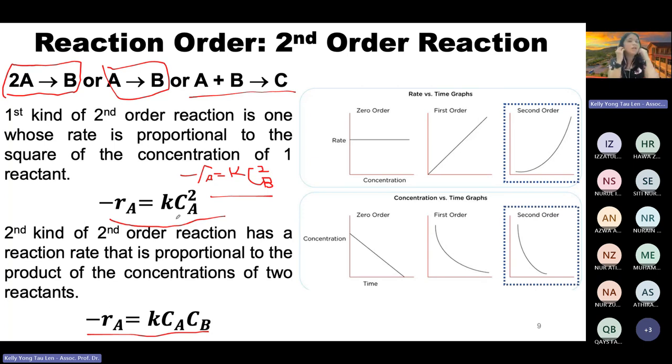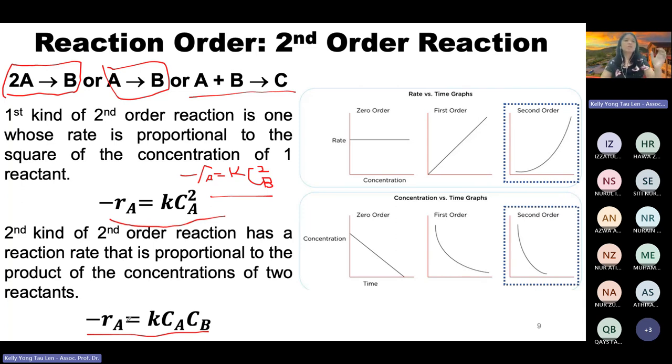Okay, so let's say your rate law is minus RA equals K CA CB. For this case, both concentration A dan B saya kena naikkan, baru kadar tindak balas saya akan naik. Okay, so that is why the tricky part is understanding kadar tindak balas ni very specific to a reaction. So kita pun tak boleh sebarangan agak. We have to know the information clearly. Then you will use this to design the reactor.